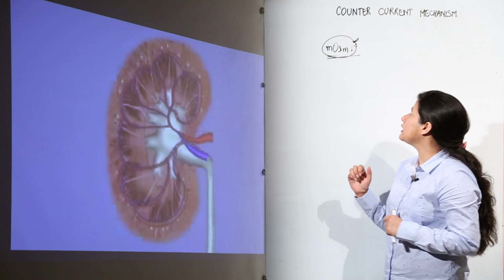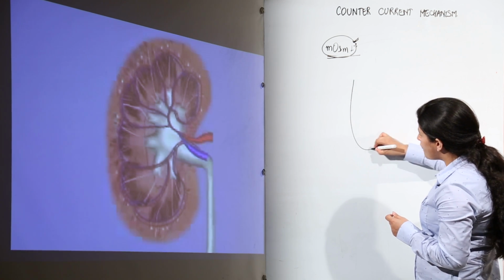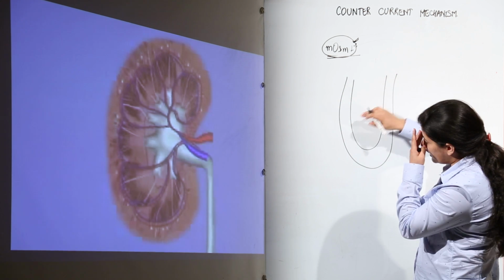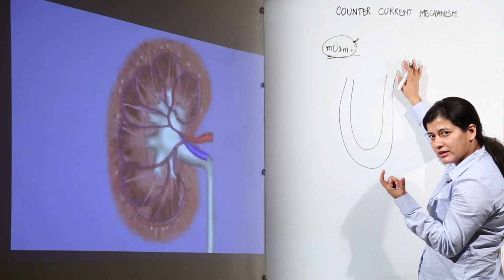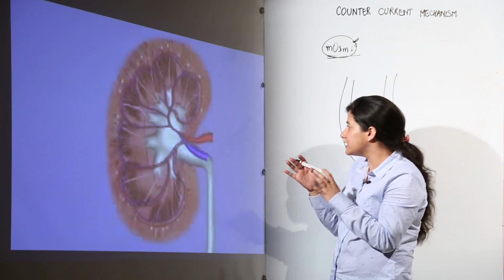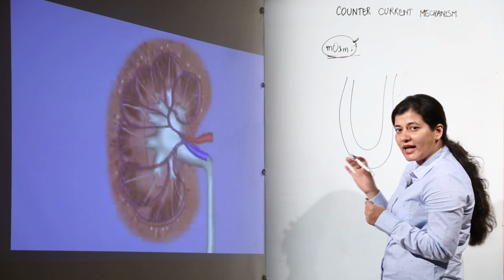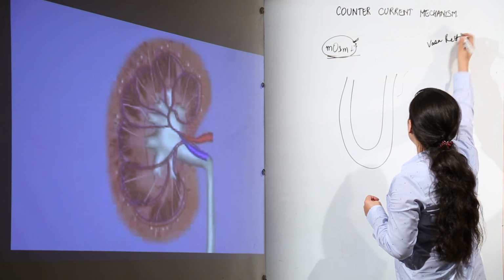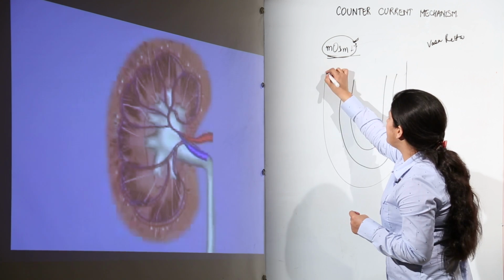Next thing we have to deal with is that in the countercurrent mechanism, we talk about the loop of Henle like this, which is the tubule itself, the same tubule that we study. The width varies though, the diameter, or we can say the area of the tubule varies. At some part it is thicker, at some part it is thinner, and it is surrounded by a capillary network that is known as vasa recta. So whatever reference is being made, you have to keep in mind that along with this there is an opposite flow of blood as well.